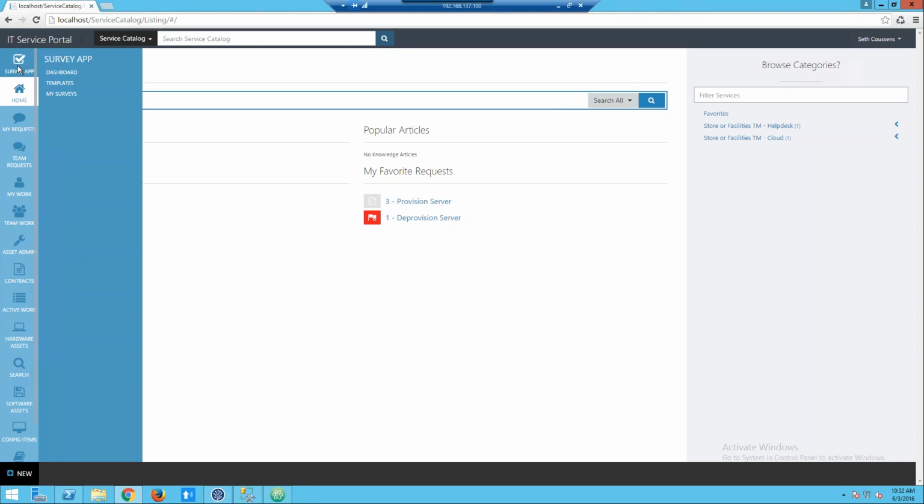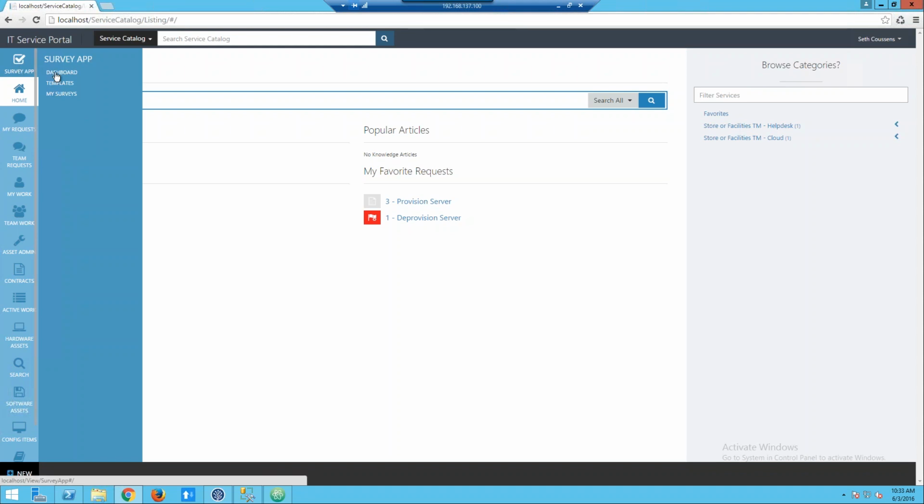So the dashboard page is just a base page that shows some metrics that we've defined. It's specific to the survey app, which is why we've separated it out of the other Cireson dashboards. Though the way it works, we could integrate those in the future, or you could integrate your own metrics in if you desired. Then we have the templates page, which controls the creation, deletion, and viewing of templates. And then the My Surveys page, which is focused on the end user, where it shows surveys that are assigned to them that have not been completed. They can view past completed surveys, and they can even view a selection of templates to take a survey.